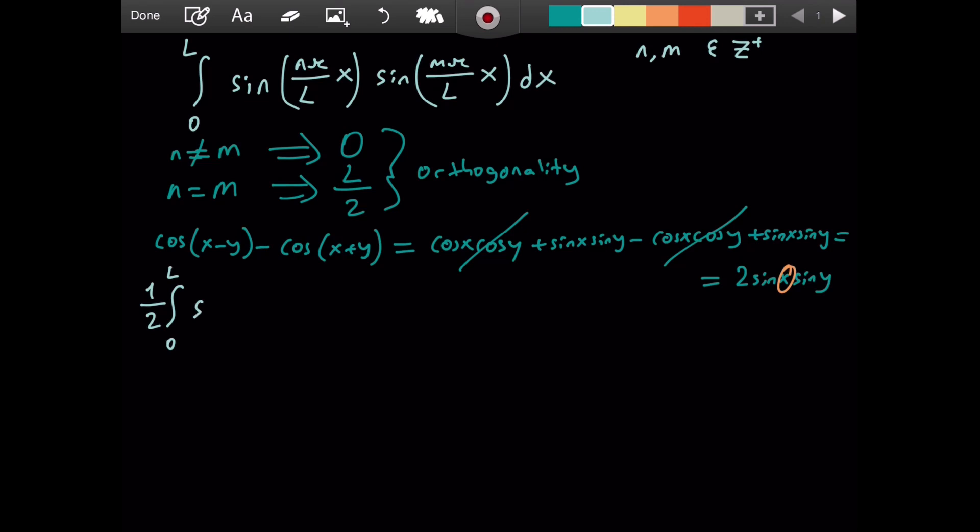It will be from 0 to L. And also, to account for this factor of 2 up front, I will divide by 2, 1 over 2. Then here we go. Instead of the whole product, I will write this. As we just argued in the substitution part, it gives cosine of n pi over L x minus m pi over L x. As you can see, we can factor out common things, common factors, to make it look a little bit nicer. And the second term is going to be cosine of pi over L x, n plus m, we have x dx.